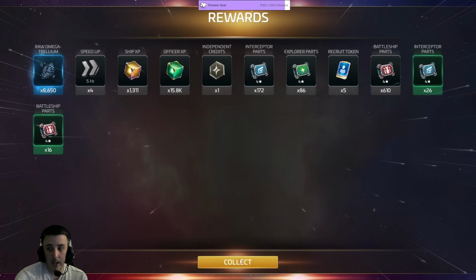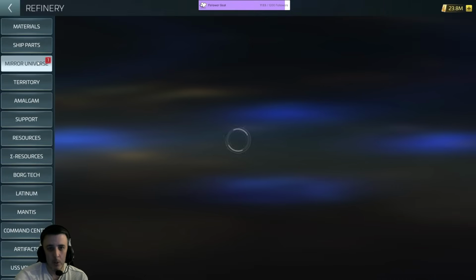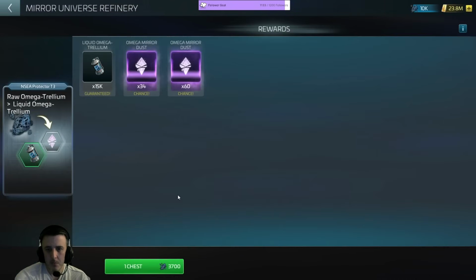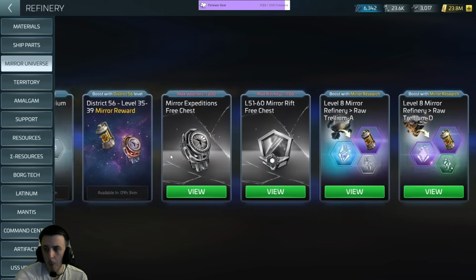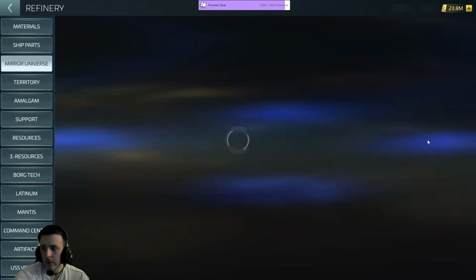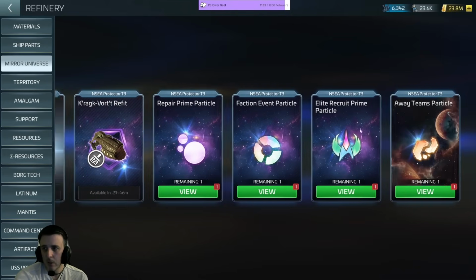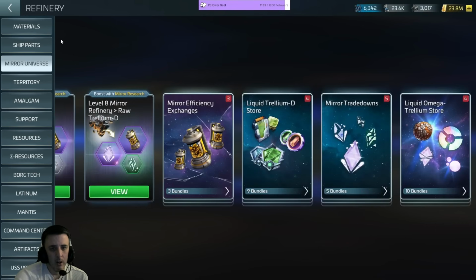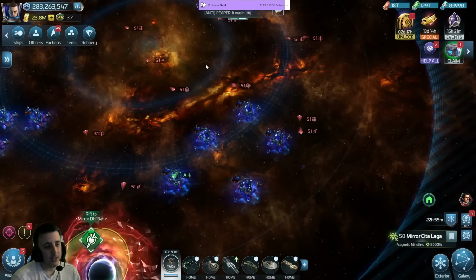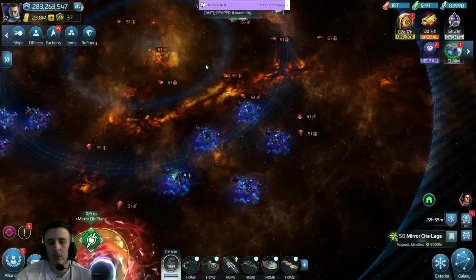Oh, also, I forgot about the chests you get for killing those guys. They also give you additional ones. So we can go in here and I can do this now. And now we've got more liquid. More liquid D. Awesome, awesome, awesome. You mine it so fast, you shouldn't have any issue max pulling anymore.